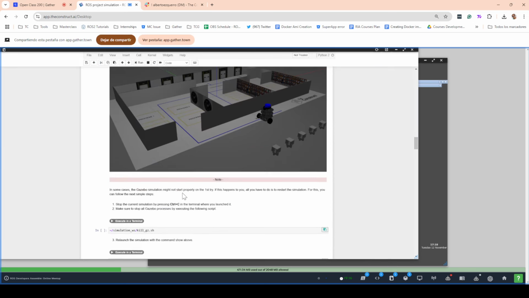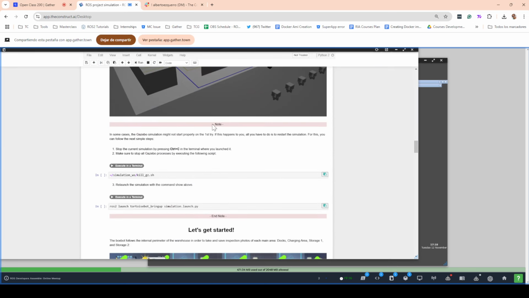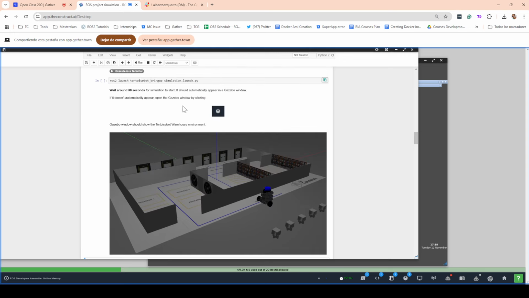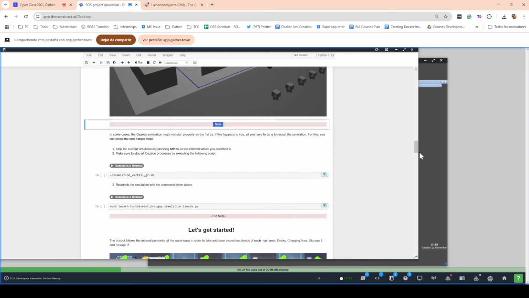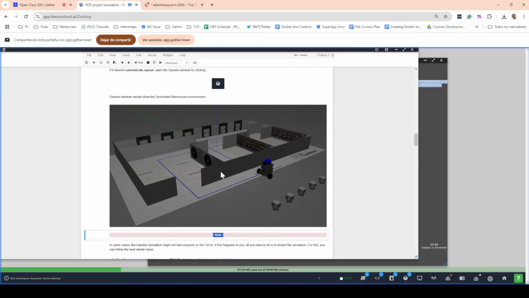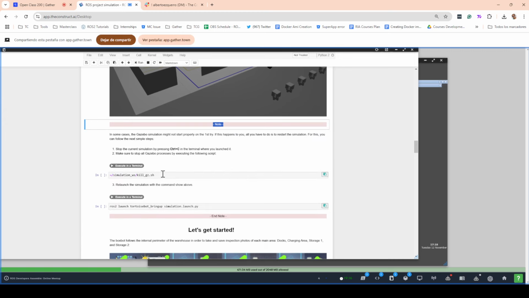You actually have the steps indicated here in a note, right below here, in the simulation section. So, in case that your simulation doesn't launch properly, all you have to do is to execute this command here, okay? This kill_gz.sh. This is a script that I have prepared for you so that you can execute it and automatically kill all the Gazebo processes, yeah?